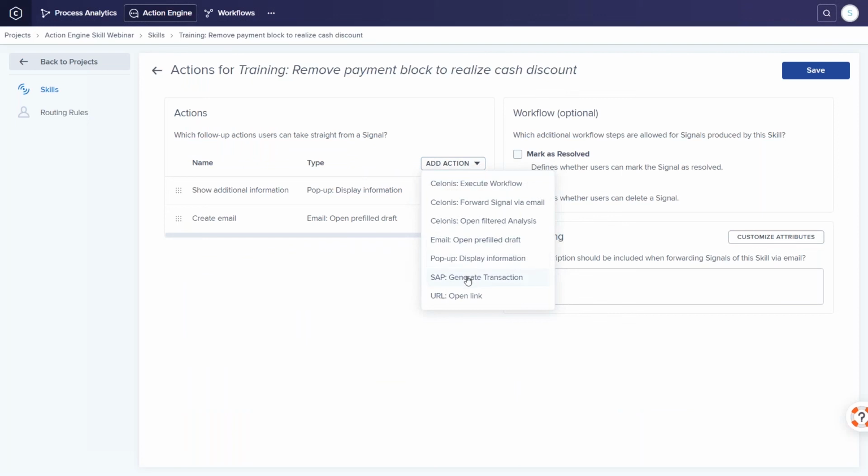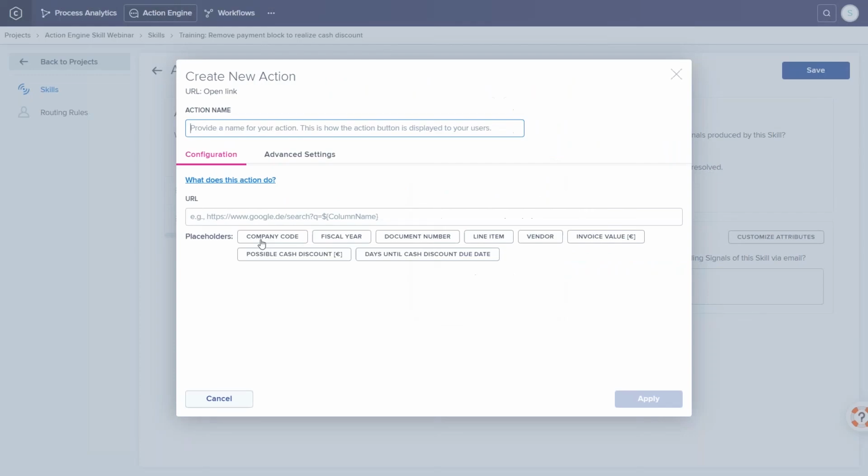As a third step, you can obviously open a URL to jump into your web applications. So I won't show this example, but if you have a Salesforce system, if you have a ServiceNow system, also if you have a web client for your SAP system, you can approach already the transaction that you want to have by means of a parameterized URL.